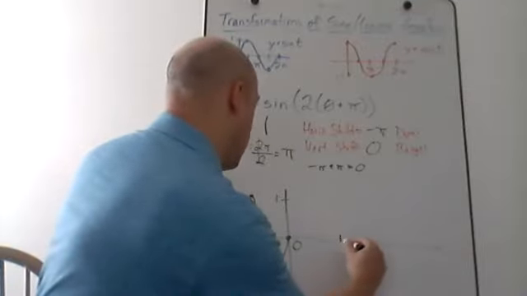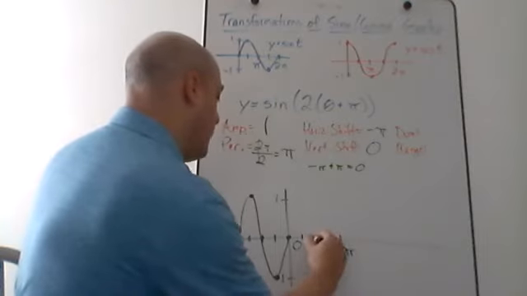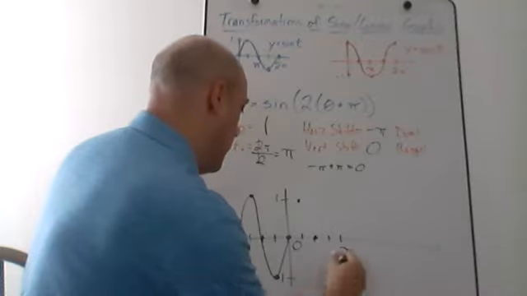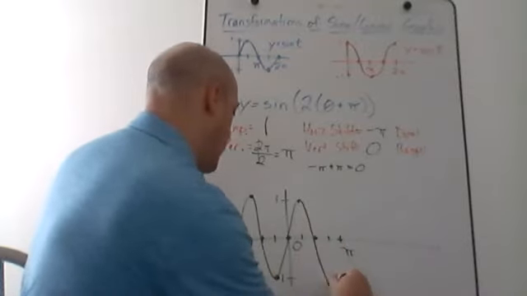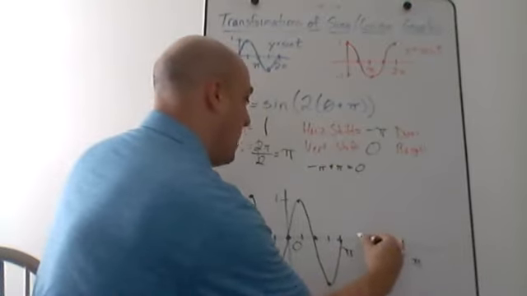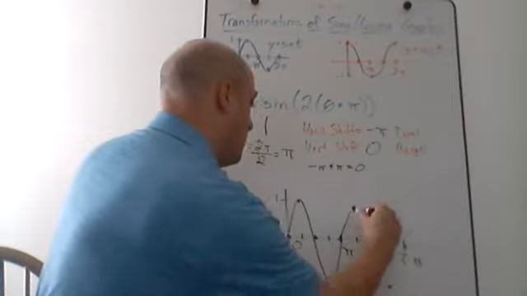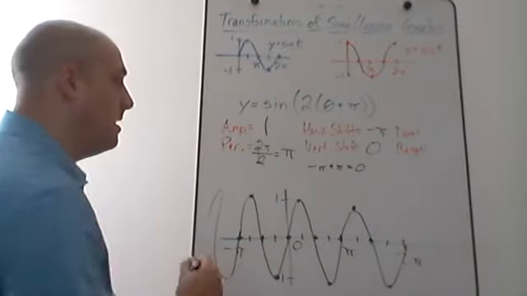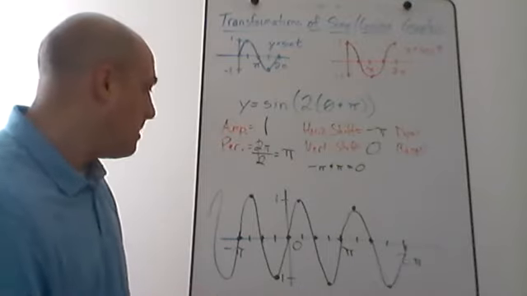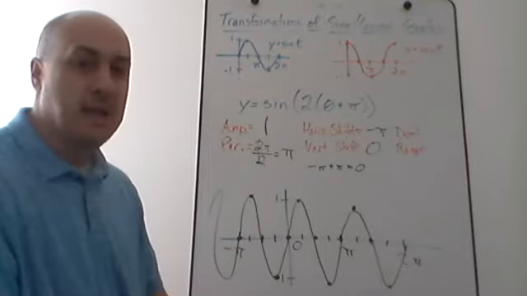So then over here, I go over another pi. I do 0 plus pi, which takes me to pi, cut that into 4 pieces, and then I go up to the middle, to the bottom, to the middle, and I do that again. And then I can do it again over here. Pi plus another pi gives me 2 pi. Cut that into 4 pieces, the top, the middle, the bottom, the middle. Do the whole thing again. I can do it again on this side. And once you get a couple periods of the graph, basically you've got the graph of that function. All right, so here's my graph of y equals sine of 2 times theta plus pi.